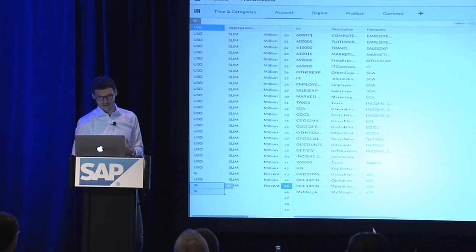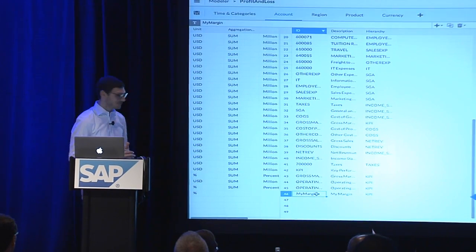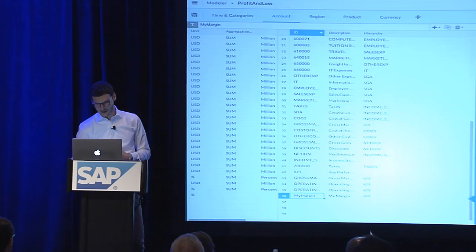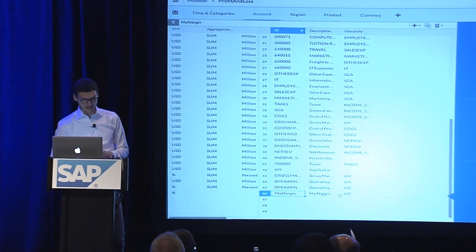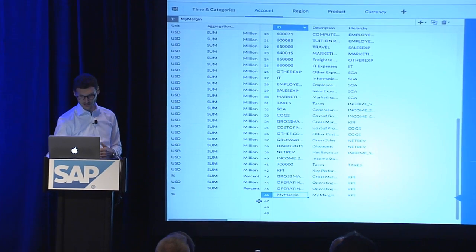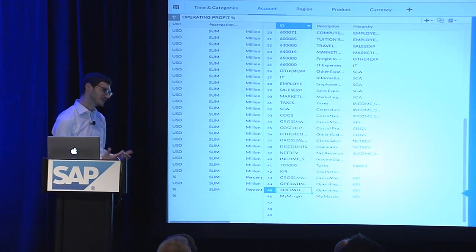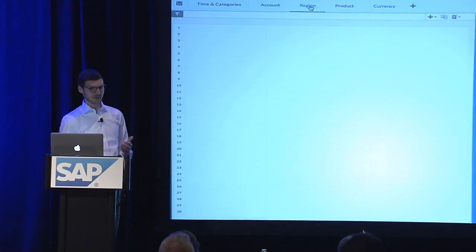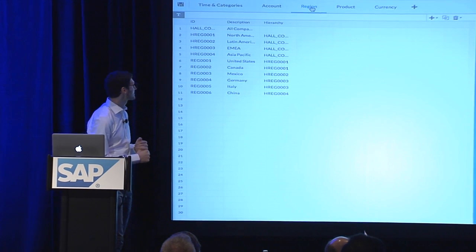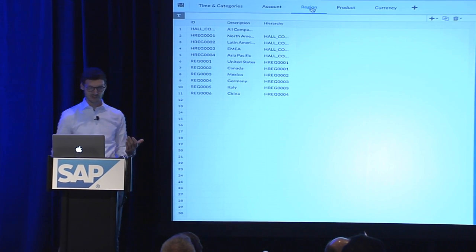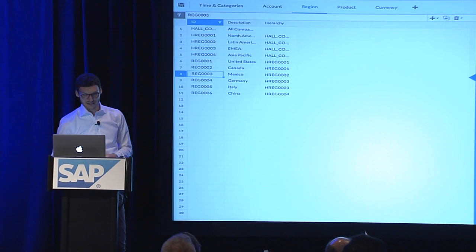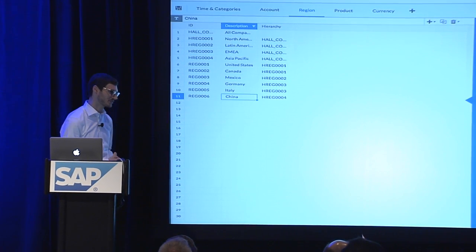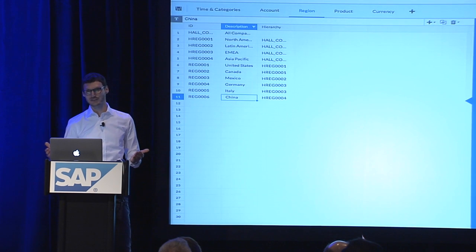And when we look at the preview pane again, you will see that again, it is showing me all the settings I just made, such as the formula, where it is located in the hierarchy. And if I fill out more settings, also a generated preview value, which we can see for this one, for example. So I see what I will get before doing anything else. Other dimensions are even easier to set up, such as the region dimension. You see it's basically just a huge grid again, and the hierarchy view, where I can navigate either through the hierarchy or the grid. And all the keystrokes, all the interaction patterns are based on familiarity, right? The stuff you know.